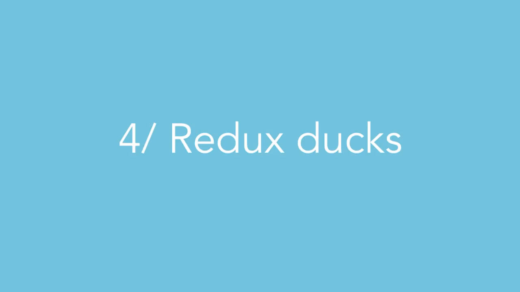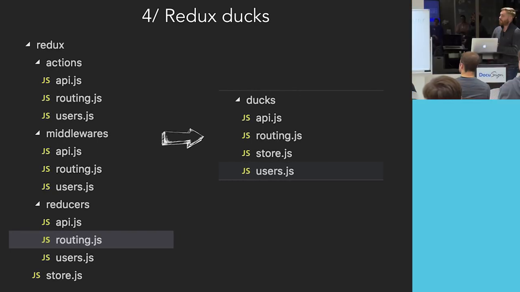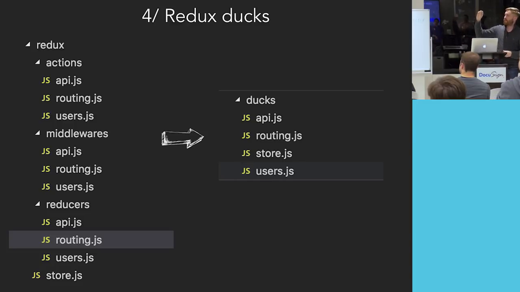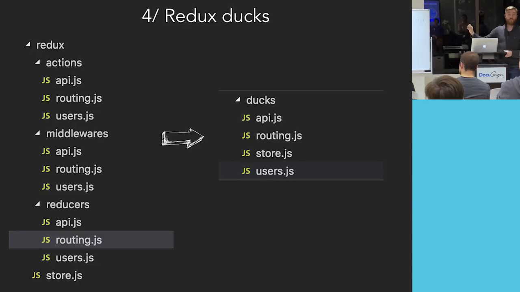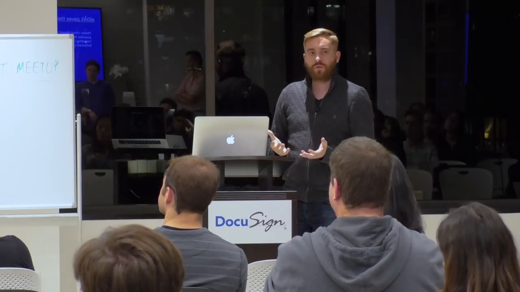Redux Ducks solves a particular structural problem. When we started with Redux, we wanted to separate different object types per file — actions here, middlewares there, reducers separate — so we wouldn't mix everything up. That's fine when learning. But over time, it's very annoying to open three files whenever you want to change how you manage your users. The cognitive load of navigating that file structure is high. The idea behind Redux Ducks is to pack the actions, middlewares, and reducer all into one file per module. Each file stays quite small. Don't try to segregate them — at least that's what we do.